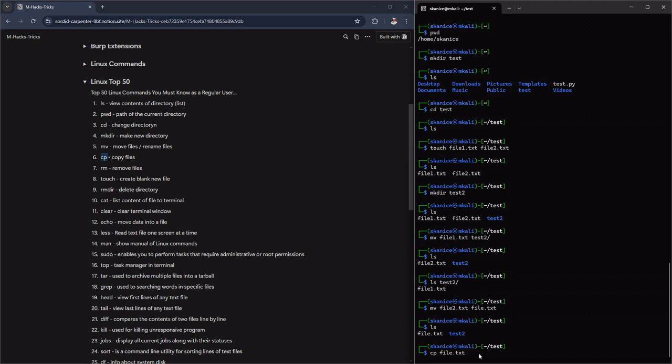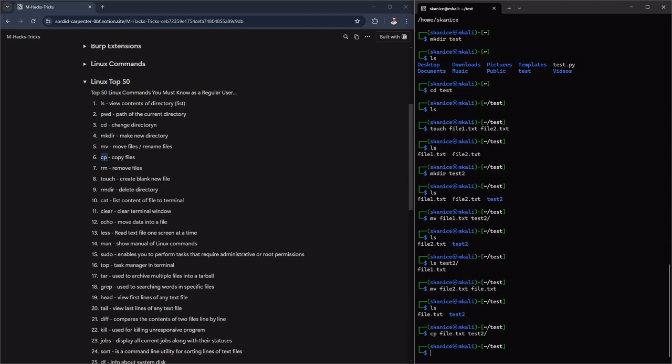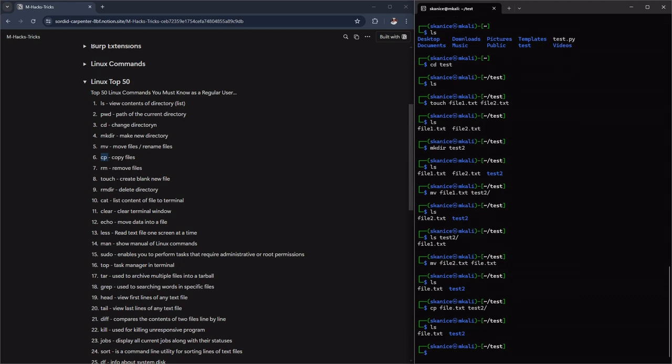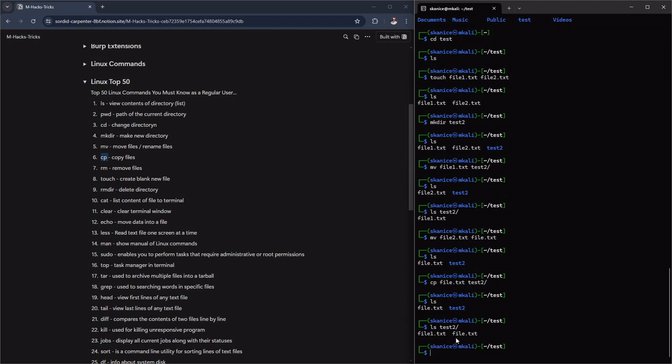But copy will make a copy of it and put it in your destination. In this case, let's copy it to test2. So on ls we have file.txt under test, and when we ls test2, we have file1 that we did move, and a file that we just made a copy of.